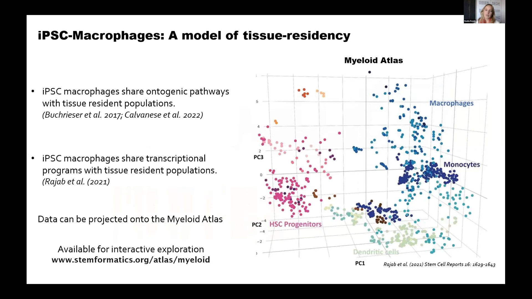This brings me to the MILD atlas we've developed, which has brought together many samples and datasets to explore how stem cell macrophages compare to tissue resident populations. Many studies have demonstrated that iPSC macrophages share ontogenic pathways with tissue resident populations. With this MILD atlas — available on the Stem Neumetic platform for the SEACH explorer — we've shown how iPSC macrophages compare to tissue-resident cells isolated from the body and observed that these cells actually share transcriptional programs with those populations. Excitingly, you can project your own samples onto this atlas to benchmark your cells in comparison to all different cell types — not only for bulk sequencing but also for single cell samples.